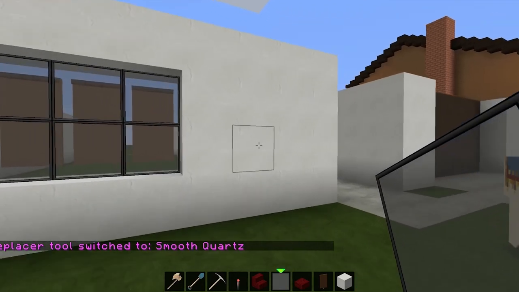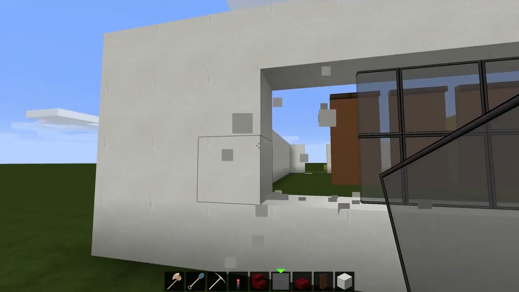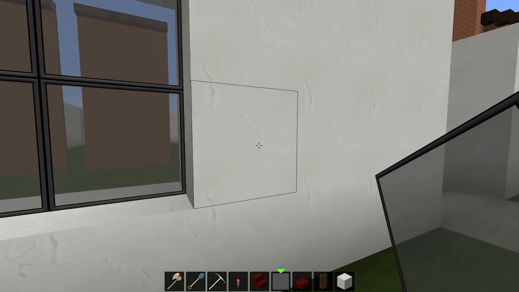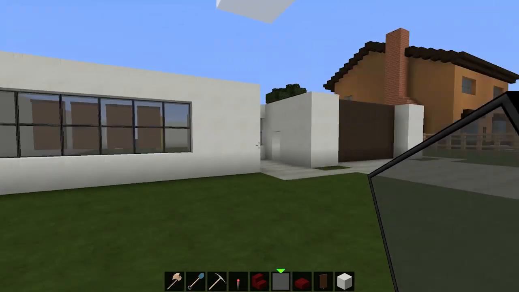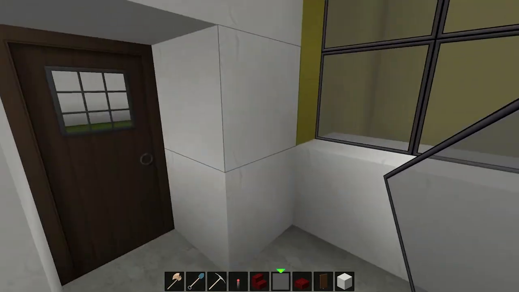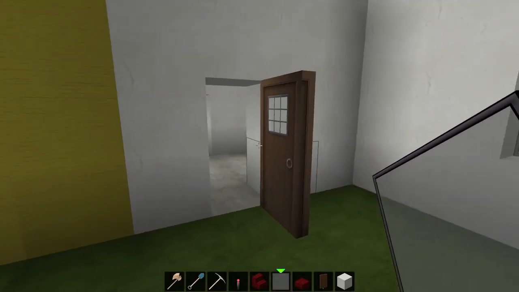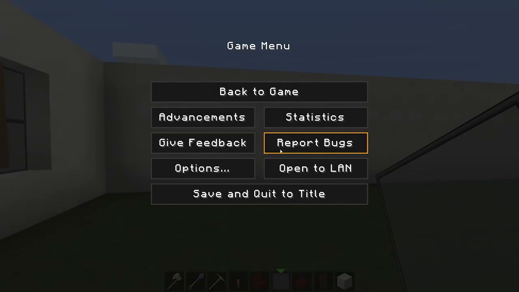So what did I do? I did three, right? Three and three. I think we're going to make this huge. This window takes up most of the front of the house. So yep, very big window. Okay, so that's the door. We'll worry about the bushes and all that stuff later on. Let's take a look. Where are the windows on the side of the house?